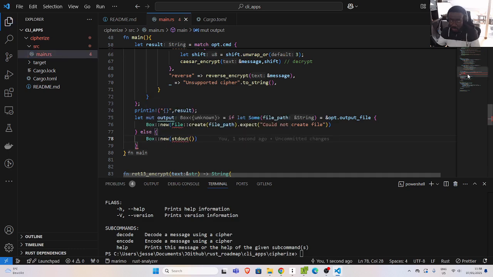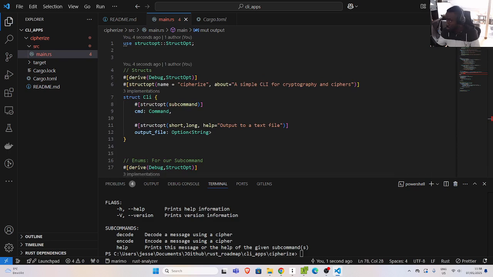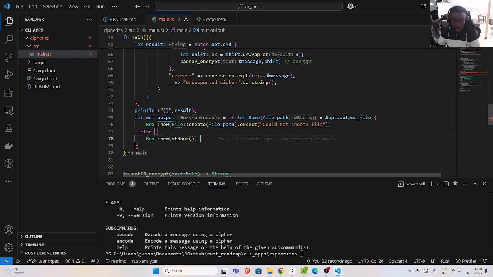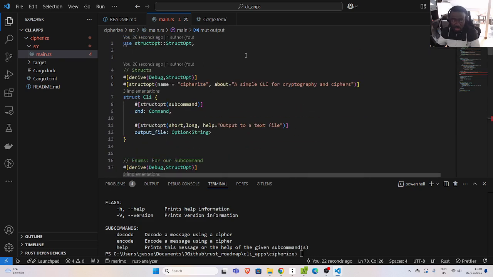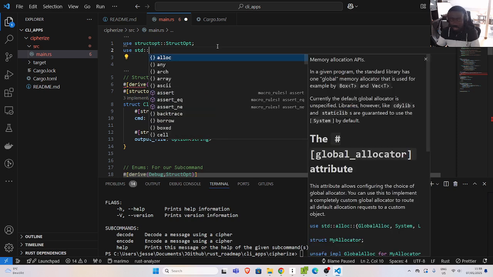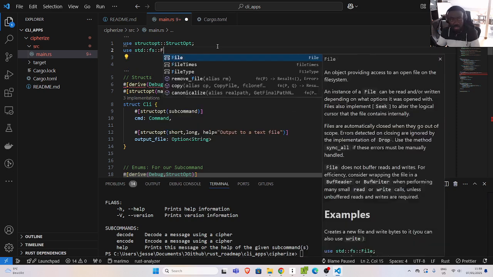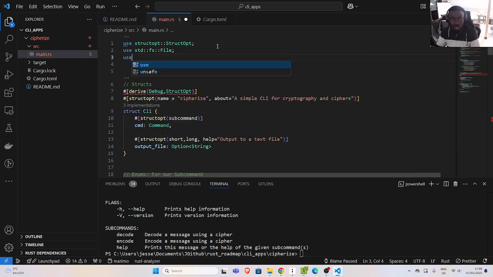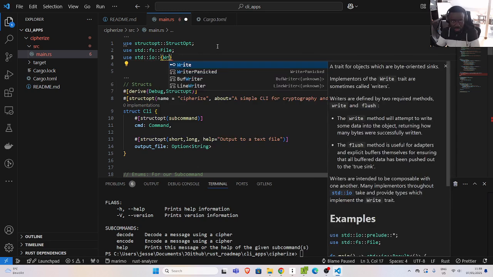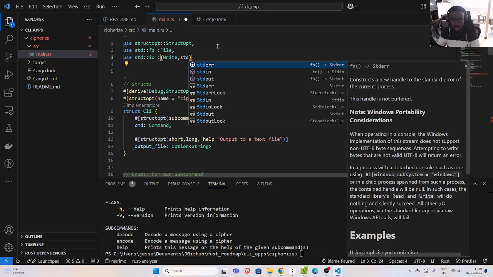So we need to import this from Rust, because we need to be able to write something to the file, and we do that with this option here. So I'll just go to the use. Where am I making a mistake? Okay, let's go back. Yeah, so here we need to import file and standard out from the standard library. So use std fs file, because we want to use the file, and then use standard library io. Then I want to write to a file in case I want to also do standard out, right?